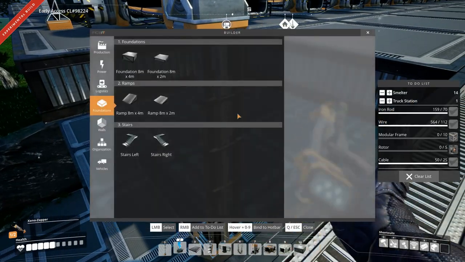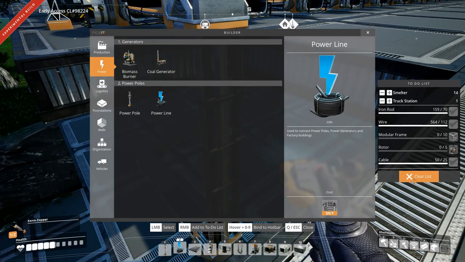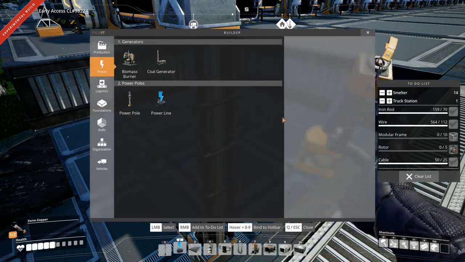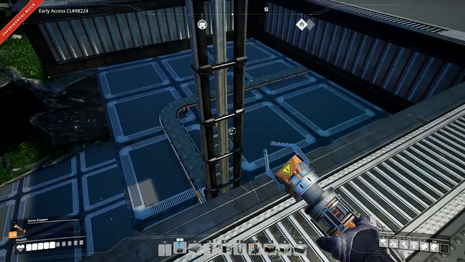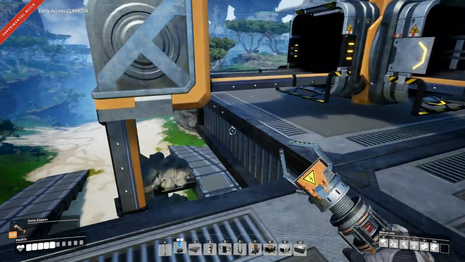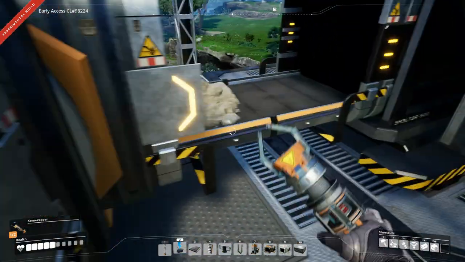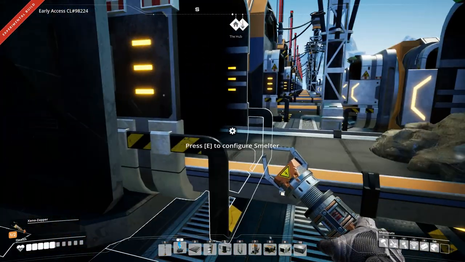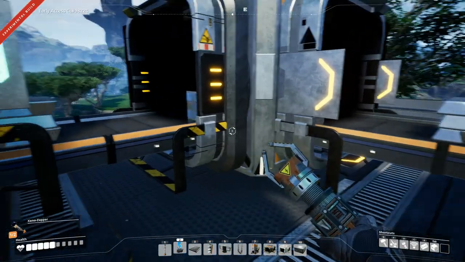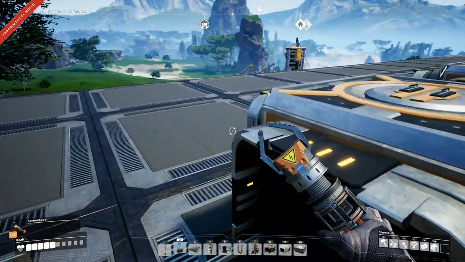Actually, I don't want all of these things on our to-do list. Let's just clear the list. Why can't I clear the list? There we go. Okay, so the ore comes. Very good. Good. Out it goes. And it works. Outstanding. Let's see if we also get ingots out. Yes, we are. Fantastic.